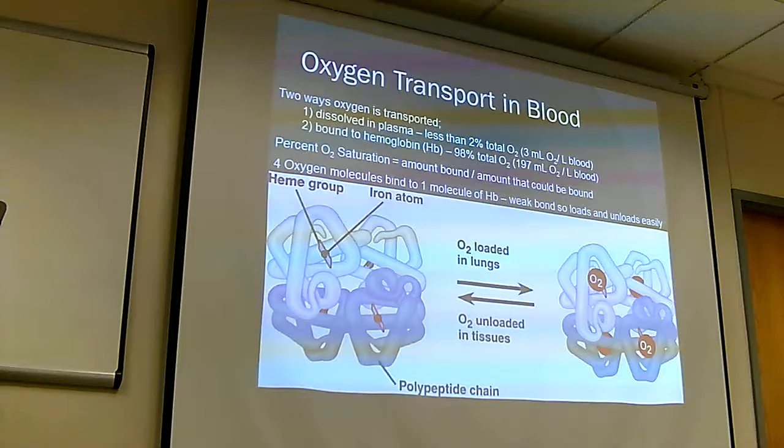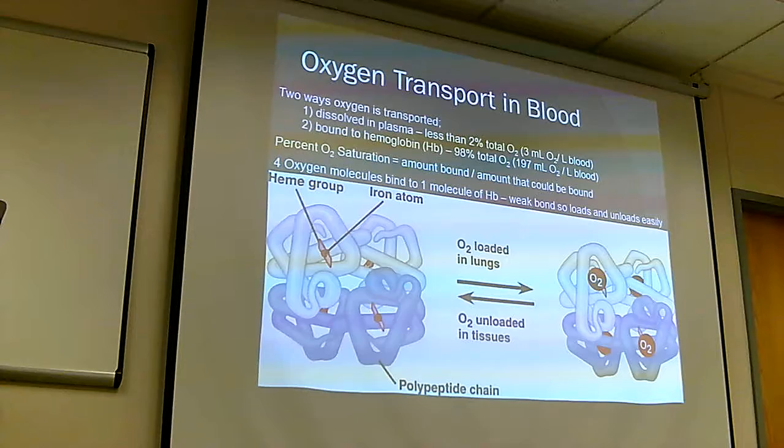Okay, this is a picture of hemoglobin on the red blood cells. Every red blood cell has these four red heme groups, and that's where 98% of your oxygen is going to attach and get carried through the blood. As they attach, it changes the structure of the globin part of the molecule, and that's helpful. It distorts and holds on to the oxygen. And then as the concentration gradient at the tissue changes, it distorts again and offloads the oxygen.